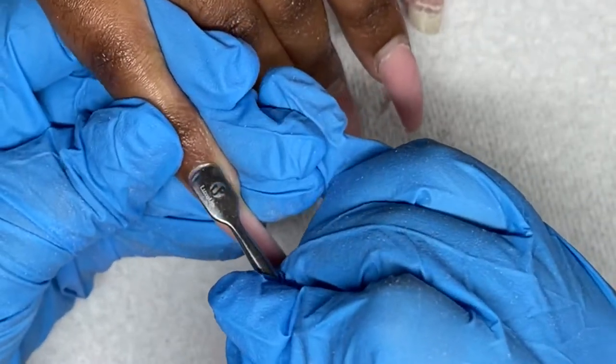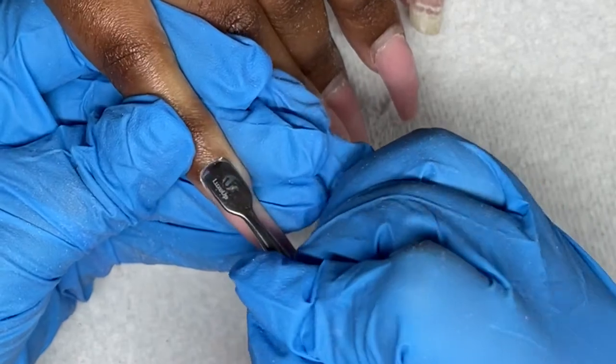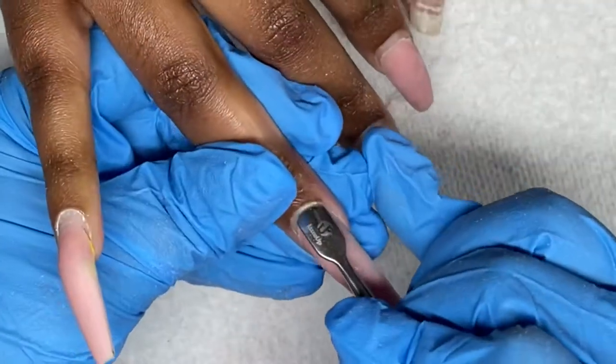Once we took care of that nail, we went ahead and proceeded with the normal process. So now I'm pushing back the cuticles on each of her fingers.